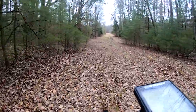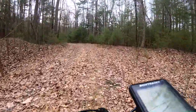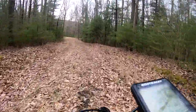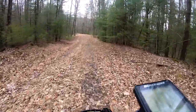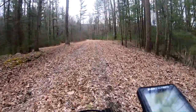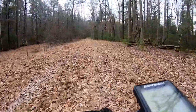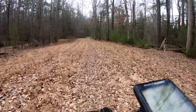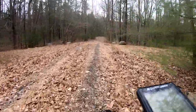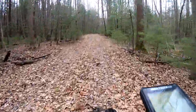Wide open spaces. Off the pipeline, I found an old fire road or logging road. Never saw this before. Very nice. Looks like it might go for quite a while, to be explored another time. Looks like it climbed up the mountain. There's the pipeline. Crosses back down.